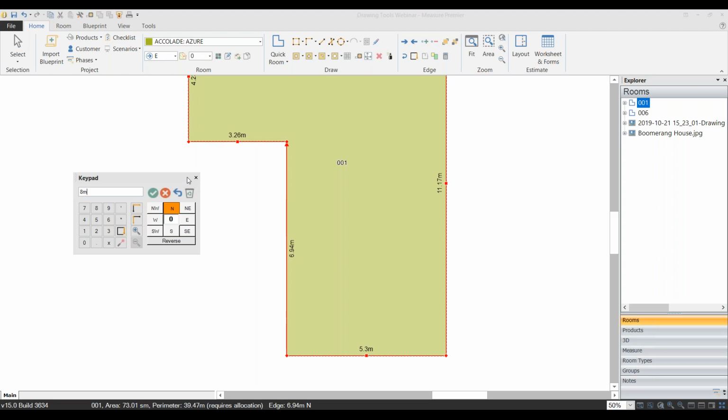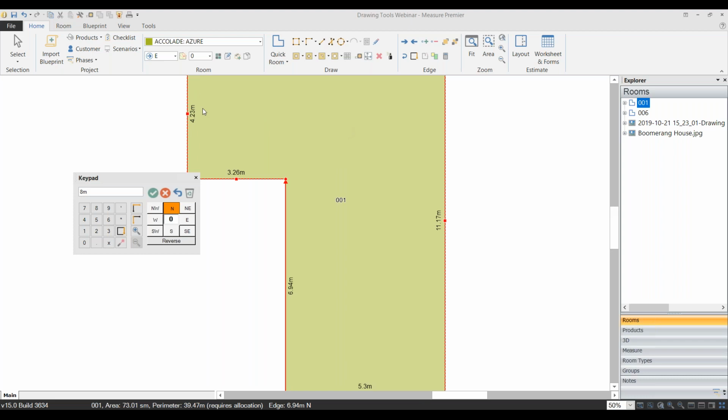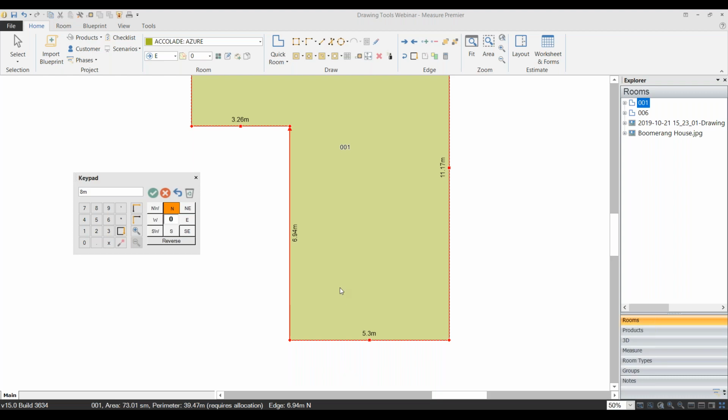But before we hit the tick, we need to make sure that the arrow is pointing the right way. Do we want it to go north? Do we want to encroach in upon the dimensions of this wall, which is what will happen if we add here, or do we want to extend south? In this case, we do want to extend south, so we need to reverse this, and we can do that either by hitting the reverse line direction up here on the toolbar, or hitting the reverse tab on the keypad. So let's do that, and then hit the tick, and we've added what we needed to.